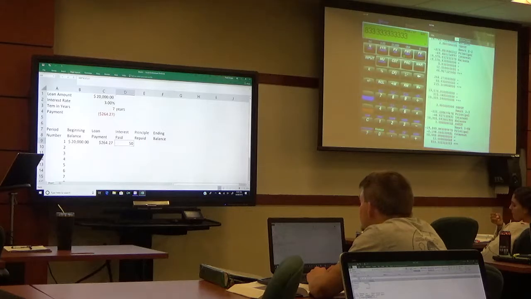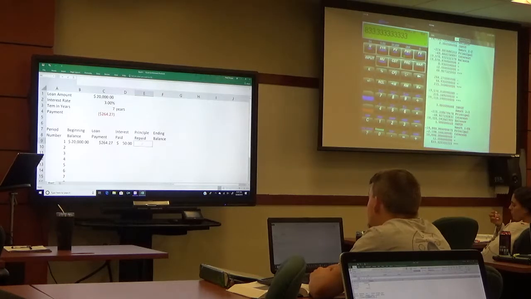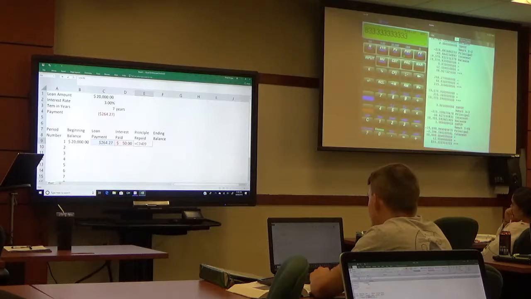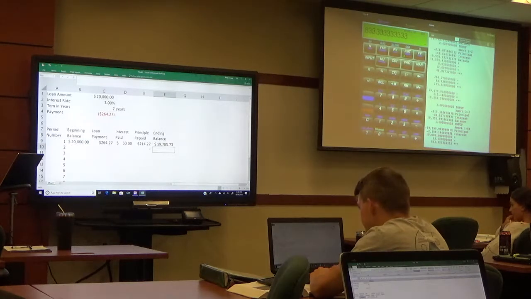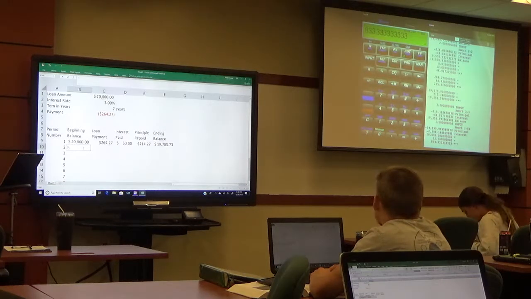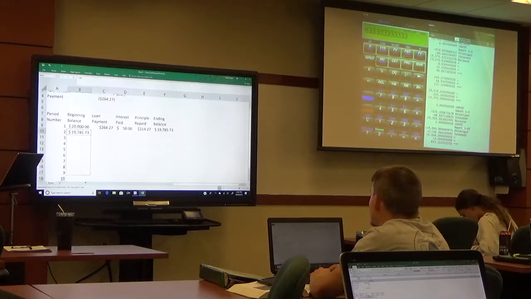For the principal, just like in class, take the 264 and subtract out the 50. For the ending balance, take the beginning balance and subtract out the principal repaid. Then to get the next beginning balance, we just cell reference the ending balance over here, and drag that down for several months.